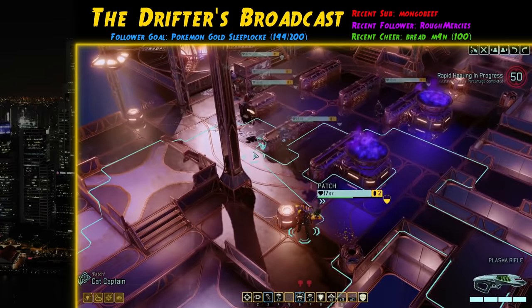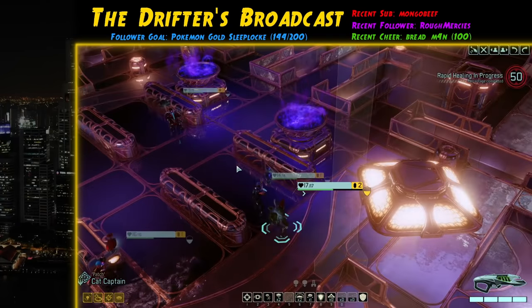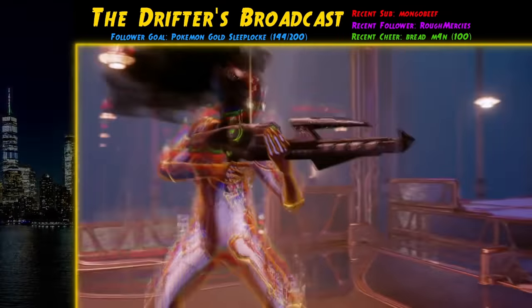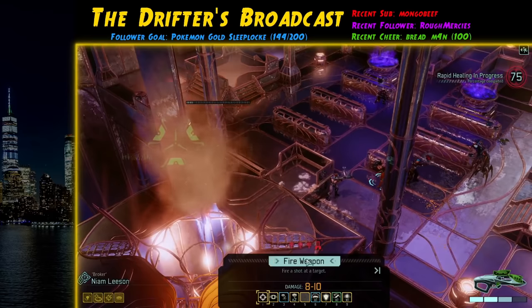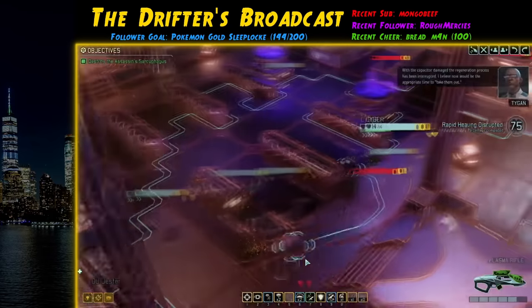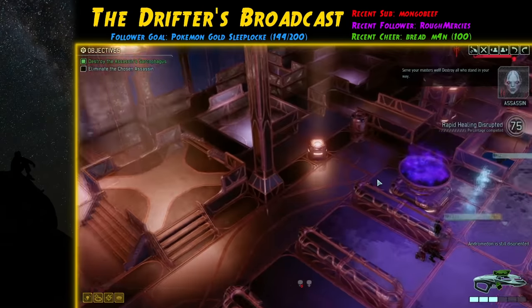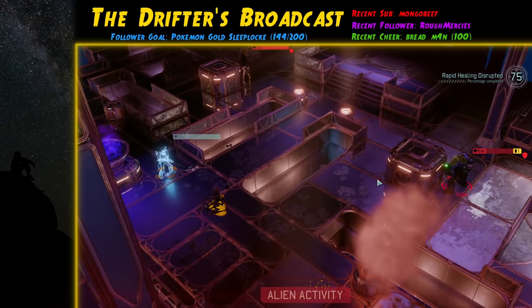Now the sarcophagus has a lot of health, so we can't destroy it in one turn. This leads to 4 reinforcements being in the chamber with us at once. Not great, but I still choose to focus on the sarcophagus, and we destroy it in a couple of hits. So now we can deal with the bad guys. We're only able to take out one, but another Mimic Beacon saves us from the rest.